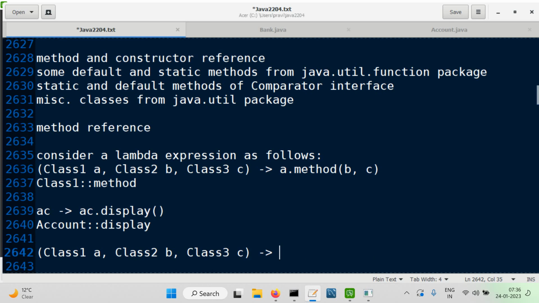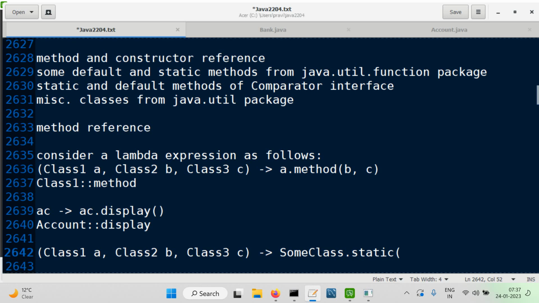We have 3 inputs, A, B, and C. And what we are doing is we have some other class, or some other interface, it could even be an interface, dot, and we use a static method of that class, which uses as input all 3 of them, keeping the parameters in the same order.